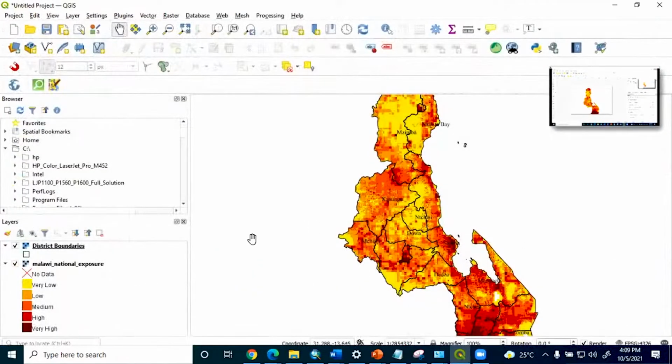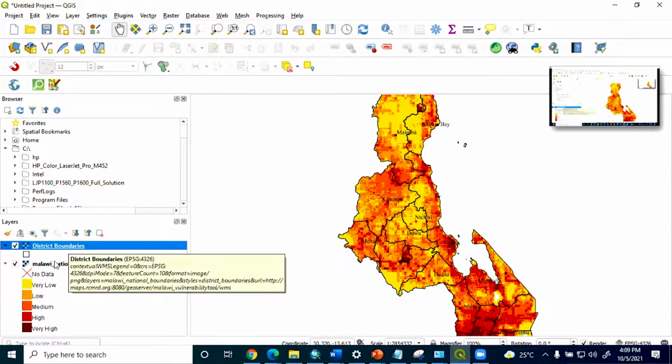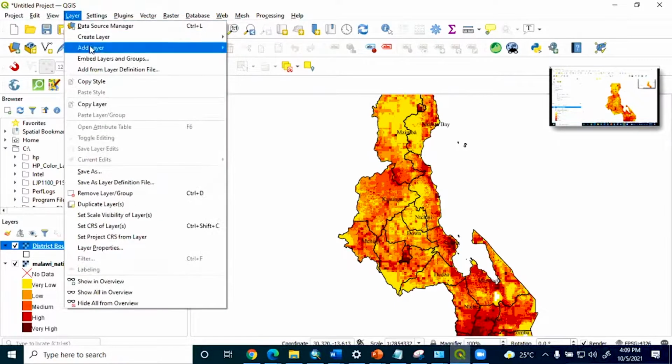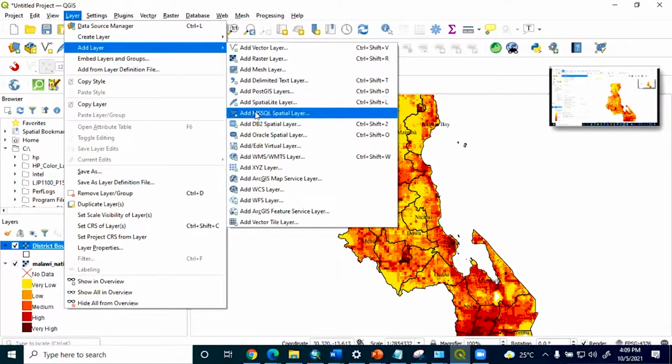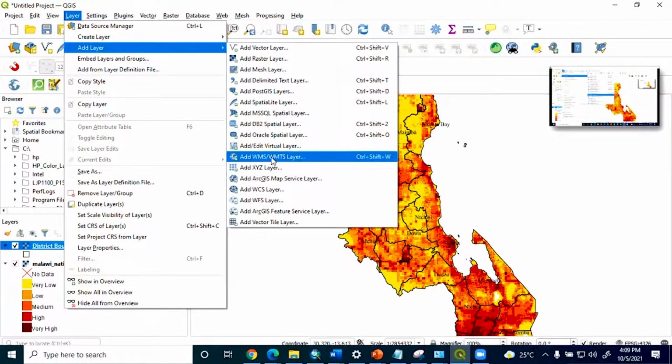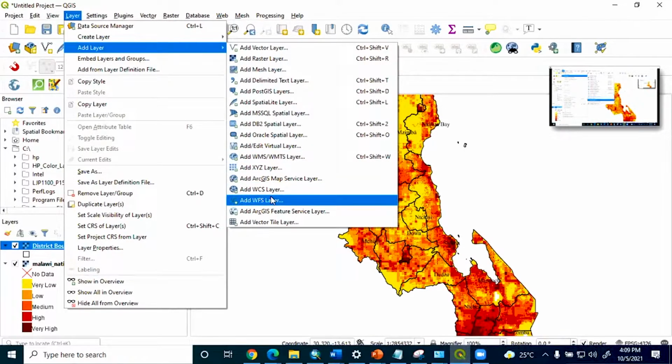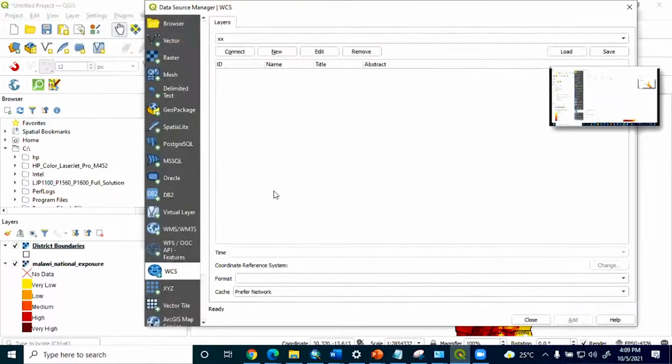Okay, so I'll close this and maybe go back to get the data as though it is a web feature service. I said you just have to go to layer, and then you say add layer, and then you say add web feature service. But now let me do it for the web coverage service, which we've not done yet. It's very possible for you also to add a web coverage service. You'll see the difference between a web coverage service and a web map service. For the web map service, you can get feature info, but you can't get the exact pixel values. You will not get them.